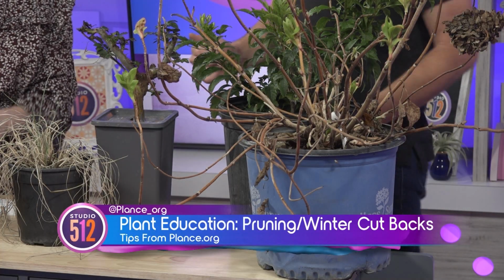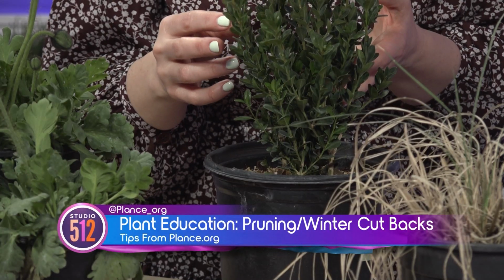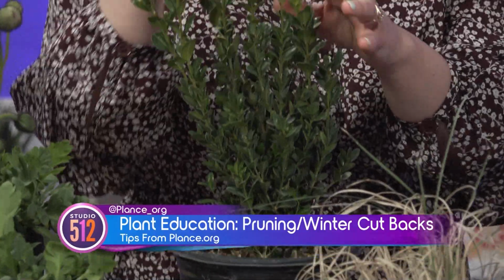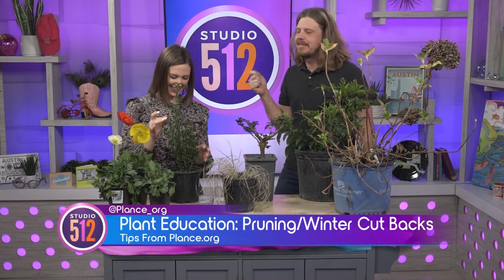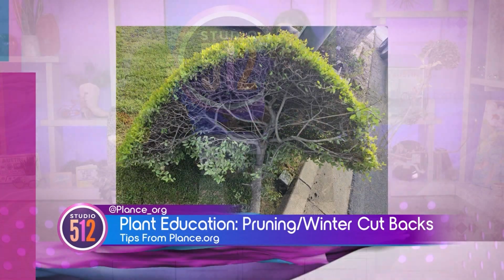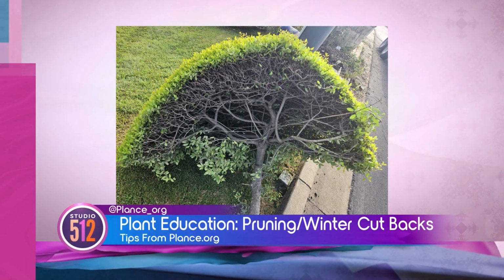Okay, let's start with topiary shrubs or kind of boxwood, something like that. Boxwoods are some of the best and easiest things to cut. They've got these real small leaves. They basically grow where you cut them. So these are the ones we can cut into spirals and shapes and dogs and hot dogs and anything you can think of. Topiaries. Hot dogs. I don't know what people cut plants into, but I've seen it all. So this is a really great plant. You can use shears or hedge clippers or pretty much anything. And as long as you don't cut more than like 40 or 50% of the plant, usually they just flush right back out and look really good.